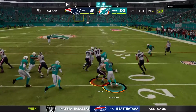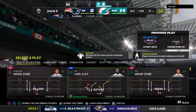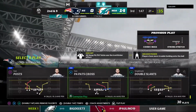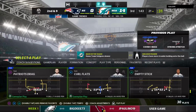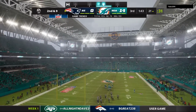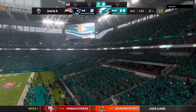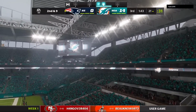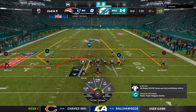A handoff to Harris to begin the drive. Fights forward for only about a yard up to the 21. Sometimes with the running game, you've just got to stick with it. Look, it's the third quarter, no time to panic. But that also doesn't mean you just do it the same way you've been doing it the entire ball game. Maybe change up some blocking assignments or run a few different plays, but stay with the overall essence of the running game. The run only got a yard. Here's 2nd and 9.